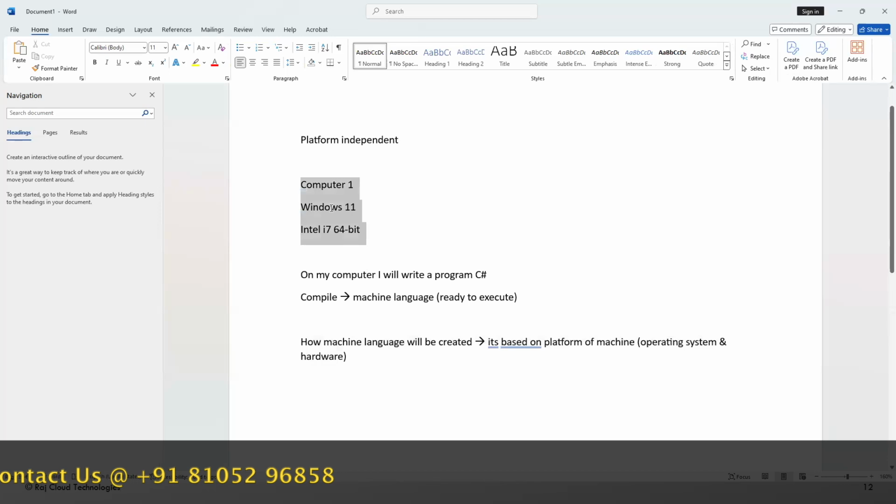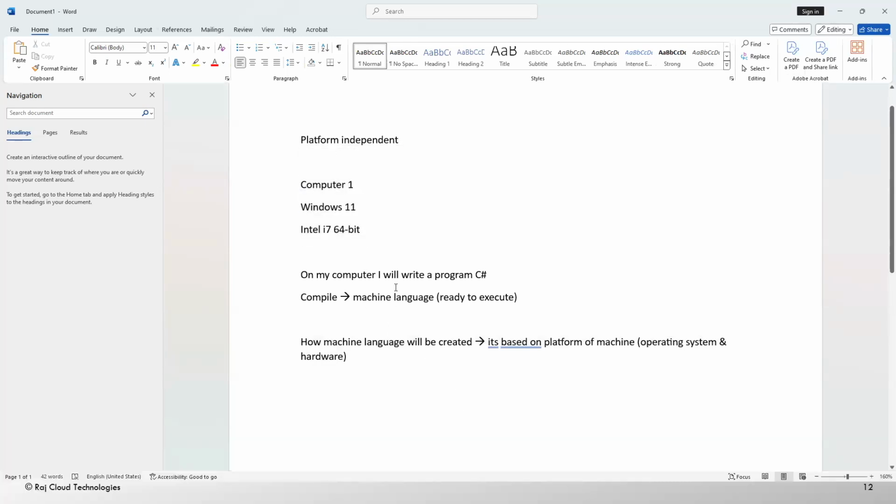So this is my platform. When I compile, the compiler knows that I have Windows 11 and this processor, so it needs to convert accordingly.